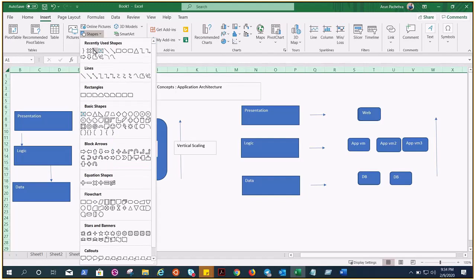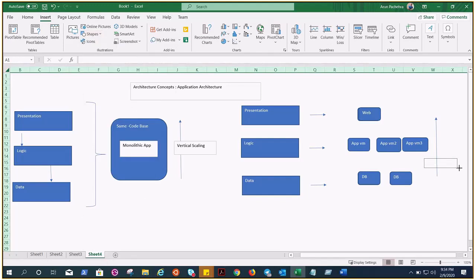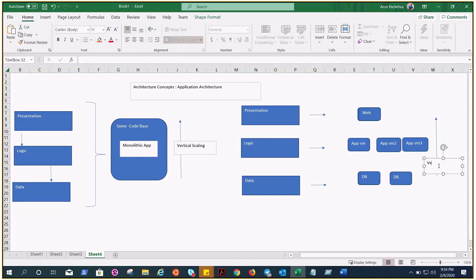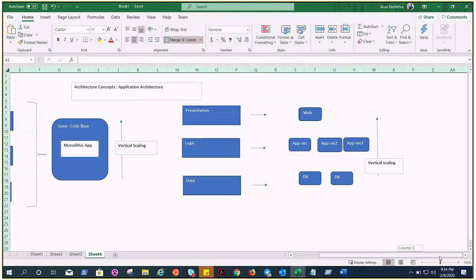Let me write it down. It would be easy for all of us to make sense of vertical scaling when we compare it later.